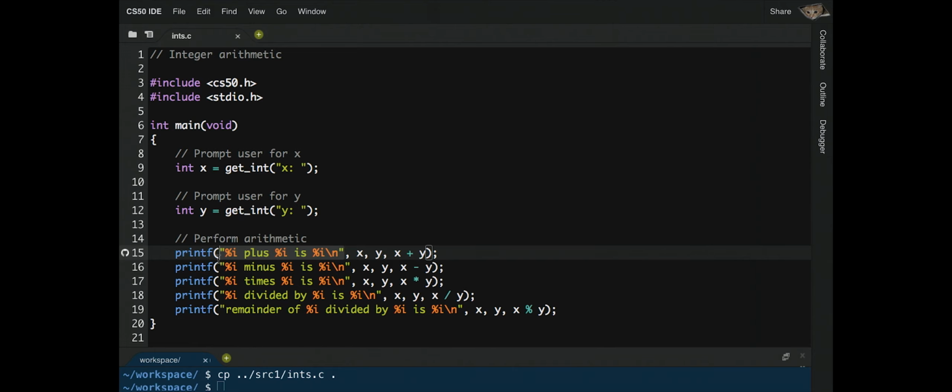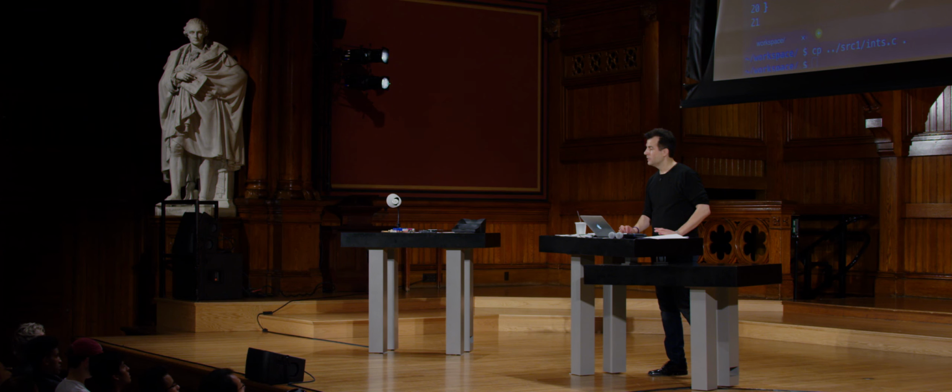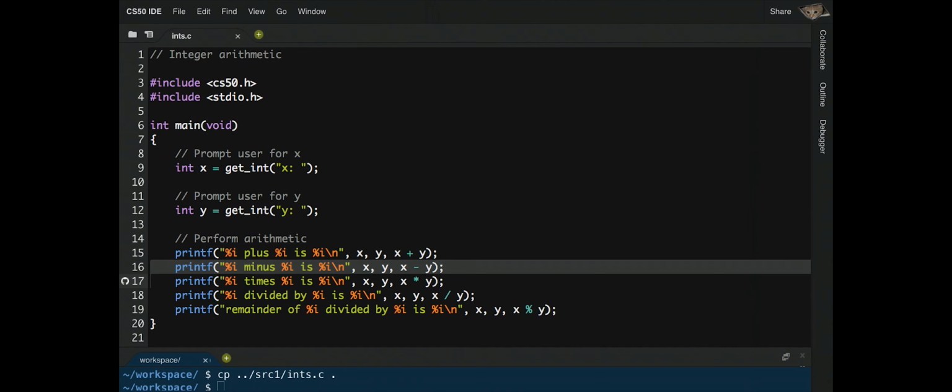All of these values are integers because after this highlighted string, I have 3 additional inputs to this printf function, 3 additional values: x literally, y literally, and it turns out that if you want to do math in C, you can literally type x plus y, and that will return 1 plus 2, or whatever the values actually are. And again, there are 3 values separated by commas here because there are 3 placeholders on the left-hand side. Meanwhile, the rest of this is just a copy-paste of that, but with different words and operators. So something minus something is something.